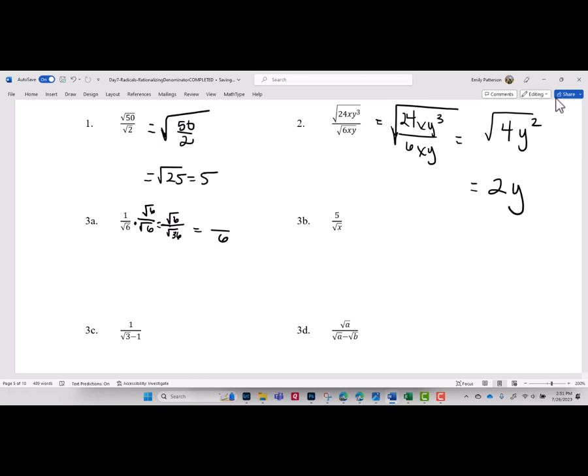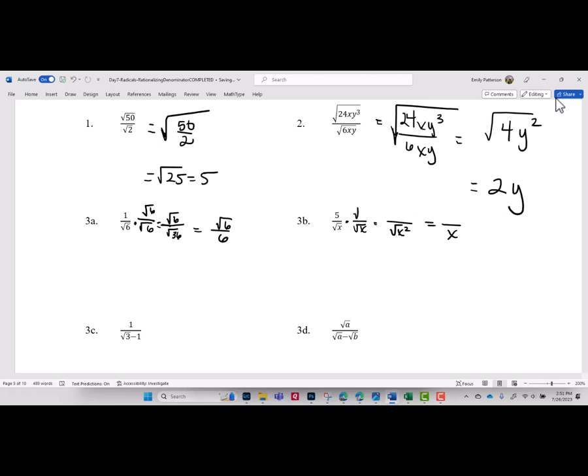Well, 1 times the square root of 6 is the square root of 6, and so that's what becomes the numerator up top. And it doesn't matter what it is. So if I have here, I need to rationalize this denominator. Well, the square root of x, I know that if I multiply it by the square root of x on the bottom, then I will get the square root of x squared, which of course is now a lovely rational value of x.